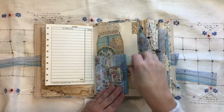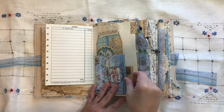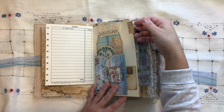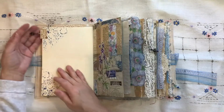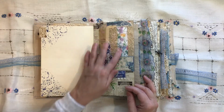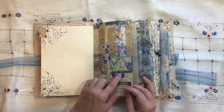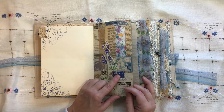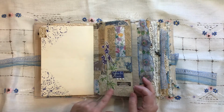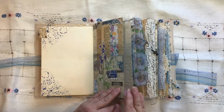So you've got that pocket there. And then there's a side pocket here with another journaling card. And here, if you remember the beaded tab dangles that we made, I've got one of those here. More stenciling, and this is an envelope where I put some of the embroidery kit behind as an image, some pearls here. This piece here is from Marissa's Words and Quotes kit at Sweet Pea Curiosities, collaged with some paper from a dictionary from an old postage stamp catalog.